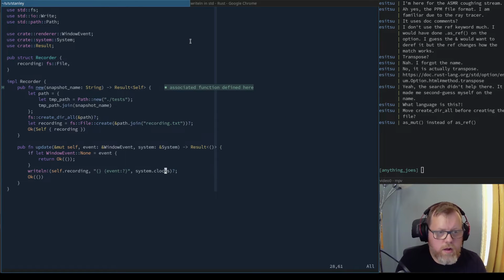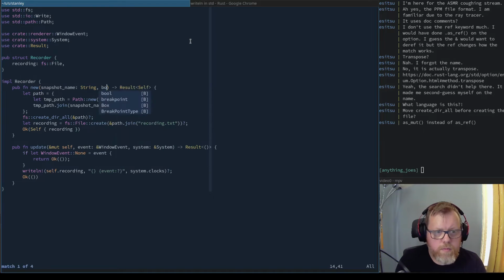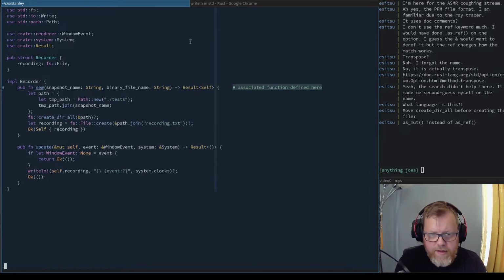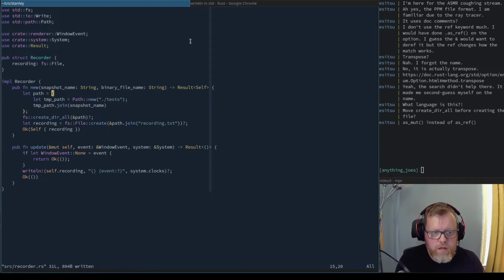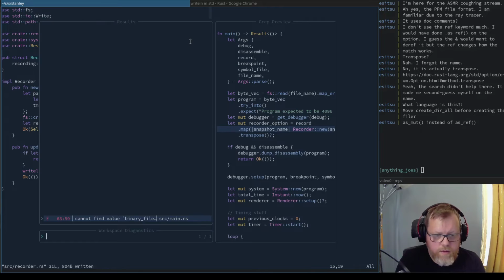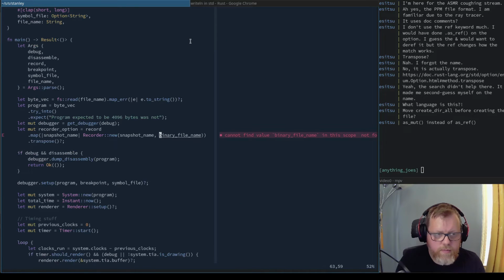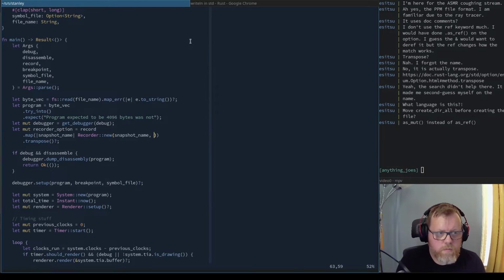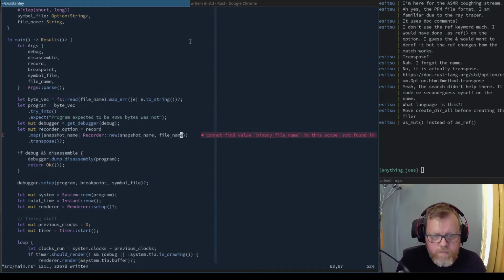Recorder. Binary file name. Take that as a string for now. Do not find value binary file name.